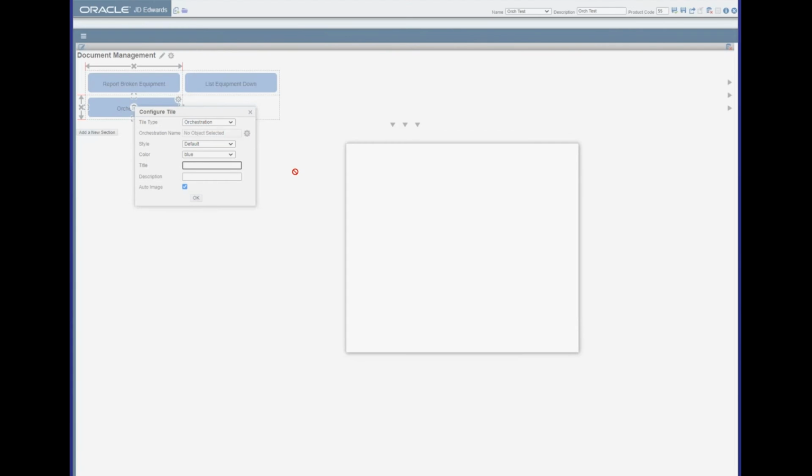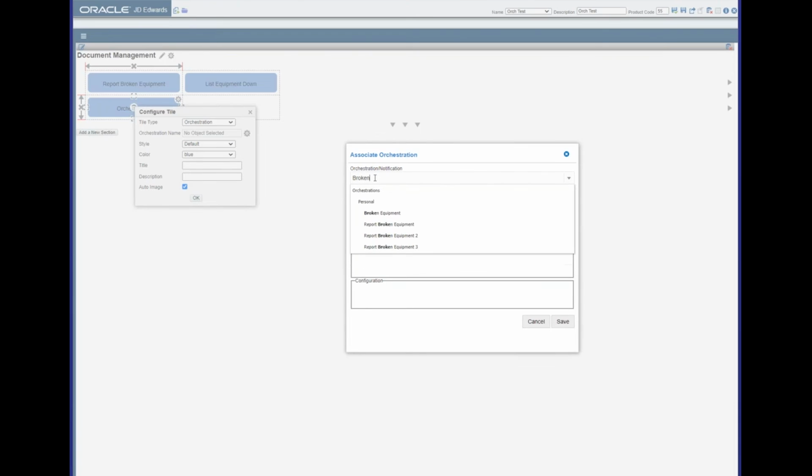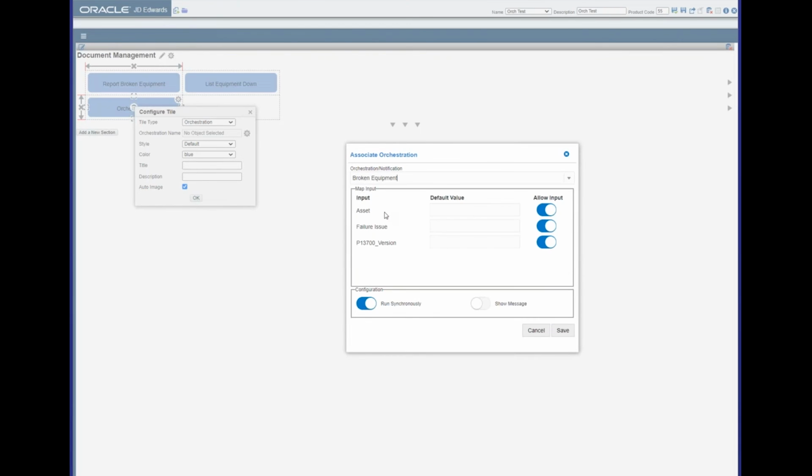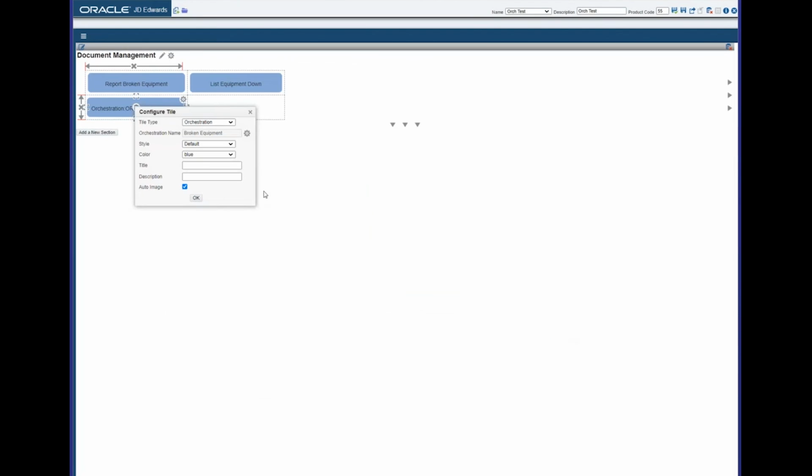Once I get my little gear, I come in and I select the orchestration that I want to associate to it. And this is where that mapping comes in, right? So I'm saying I want to map the asset, I want to map the failure issue. If I did want to pop back that message we talked about where we put in a user-centric value or field to give them some feedback, that would allow us to save that message. Save, call it broken equipment.